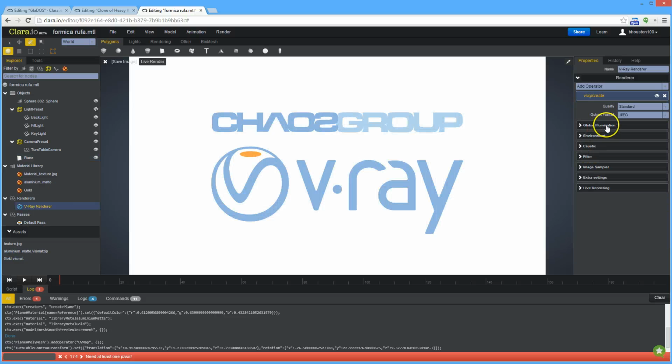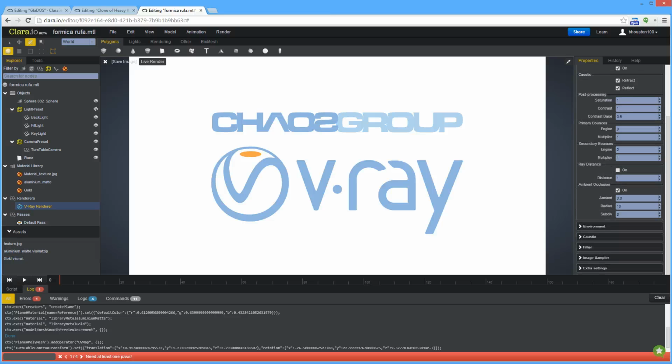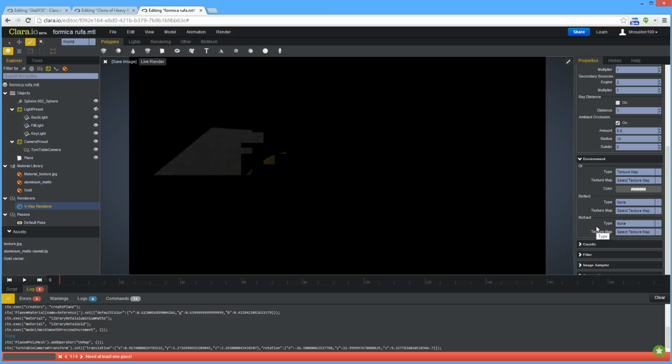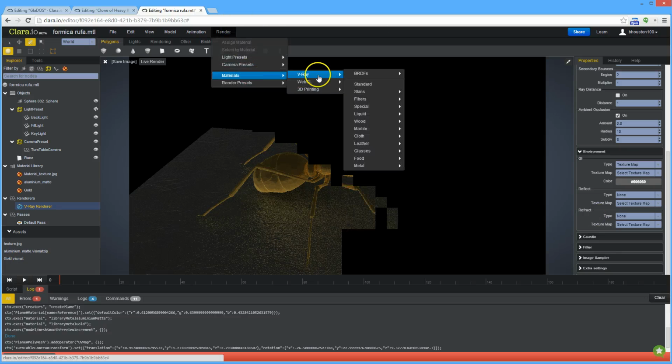We've exposed nearly every VRay option that there is. So this handles photon mapping for caustics. It handles GI. It handles ambient occlusion. We do support proper environment maps for spherical mapping or cylindrical mapping if you want to do HDR environments. We also support a large complement of VRay materials.